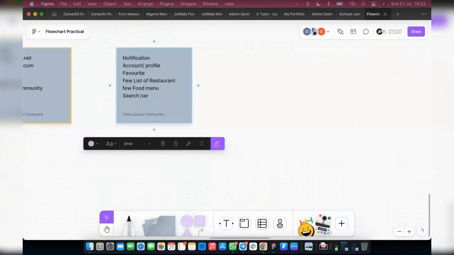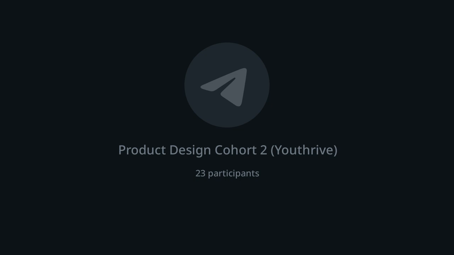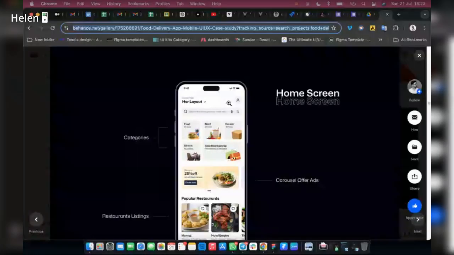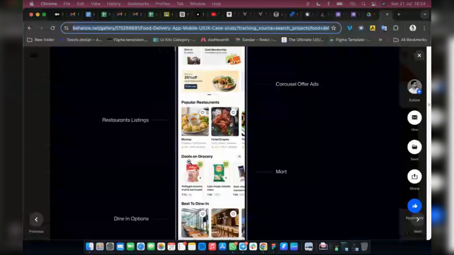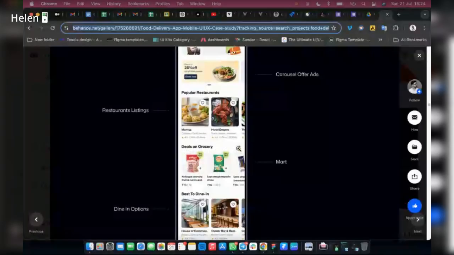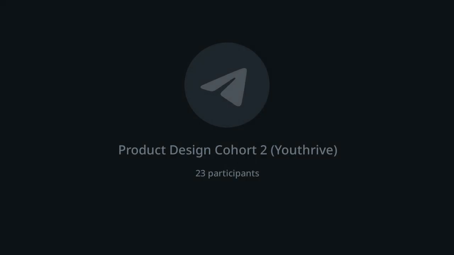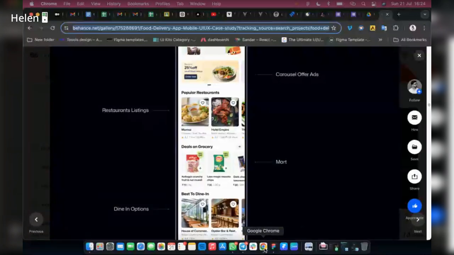to another screen. So I've gotten a few inspirations, popular restaurants. So we will use a list of restaurants, these on grocery. So we can just use food menu. When you click on this arrow, it takes you to another screen. But I'm just picking the information that is going to take us to another screen on the home page. So that is what I want to create on that flowchart.